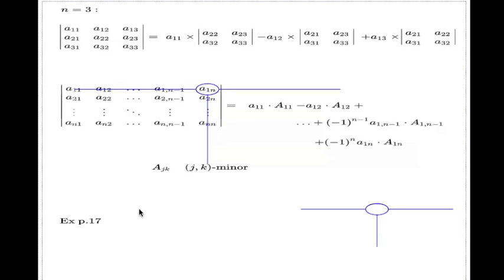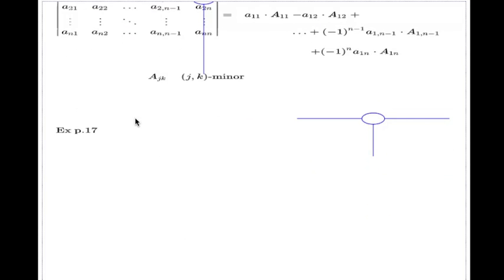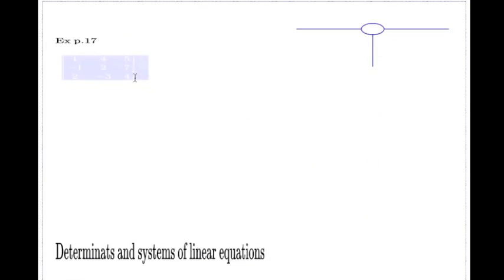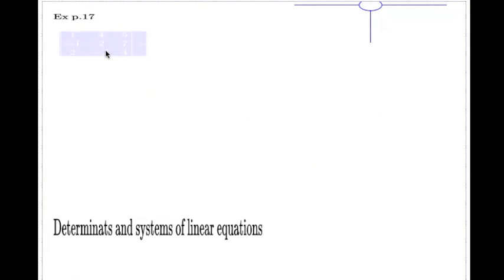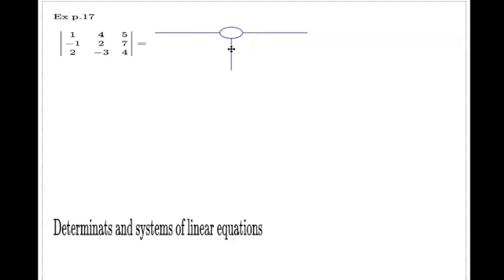Okay, I have an example where we have to compute the determinant. That's the example from page 17. That's the kind of matrix on that page. So what I will do is use this process of computing determinants. It's sometimes called row decomposition, or first row decomposition, because we use the first row for that. So I'm looking at the first row.